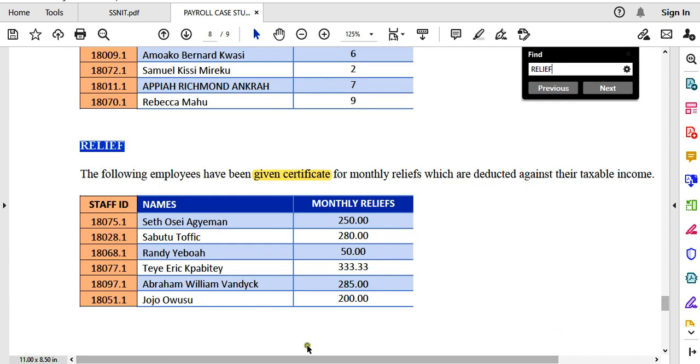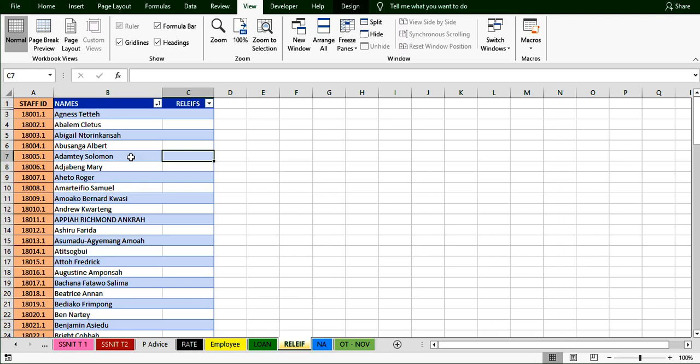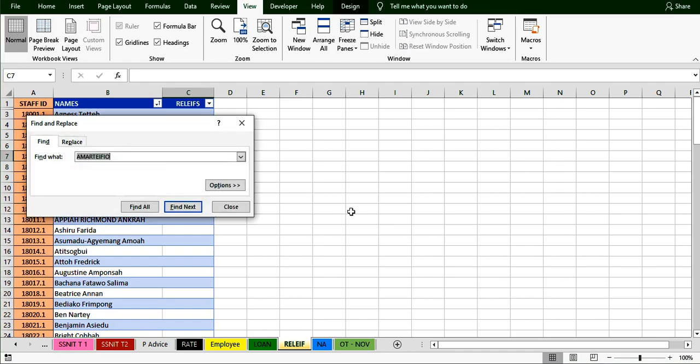Okay, so we go back to this side and look for those people and input. So anybody that will bring a relief certificate, you include the relief amount over there. So the first person I see on my list is Seth. So let's look for Seth.